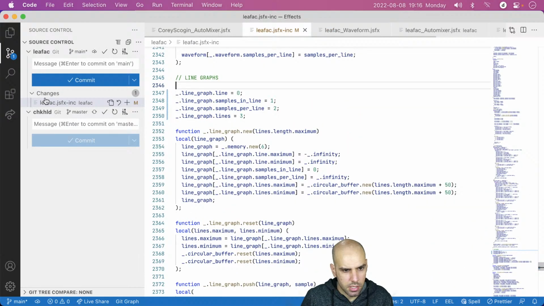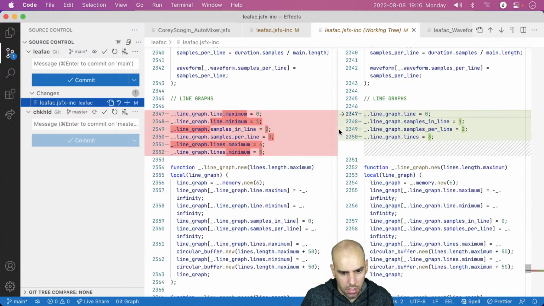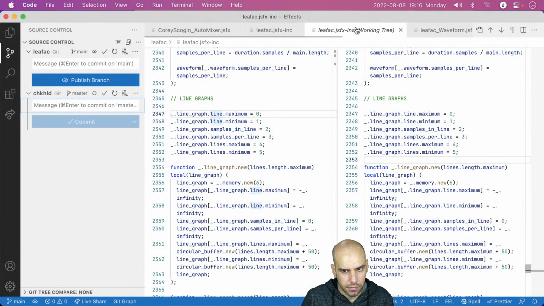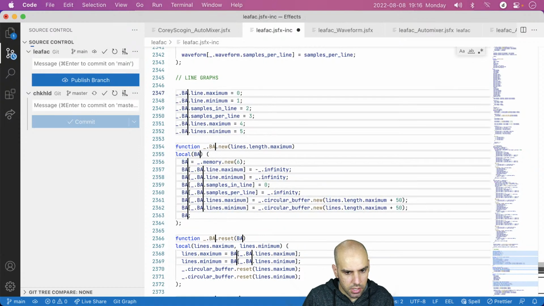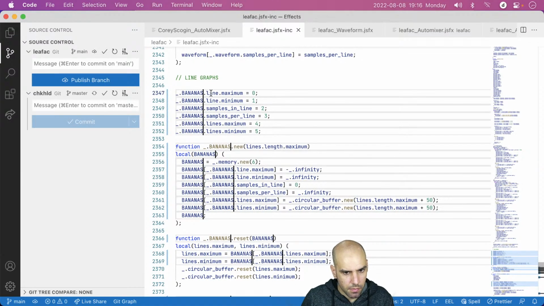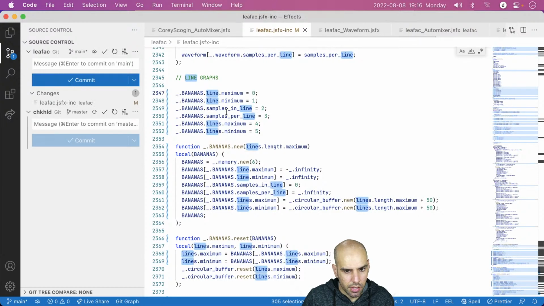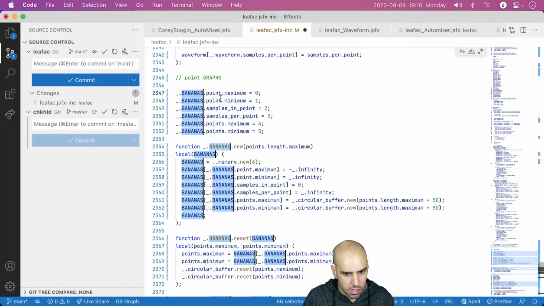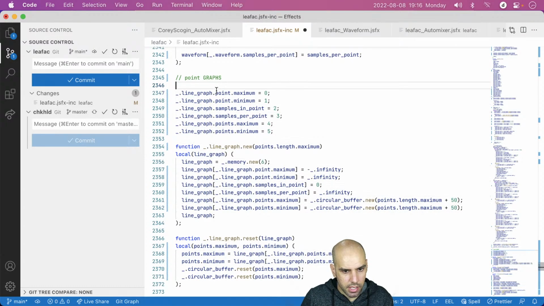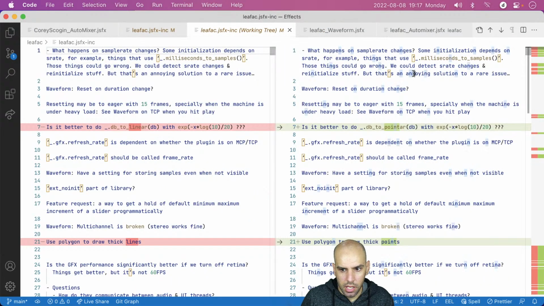Hang on, I don't think this looks right. Yeah, I renamed in a single location instead of renaming every occurrence. Let's revert and try again. I guess I will start with the renaming of the concept of lines. So instead of line graphs, let's call this bananas. And then I will replace line with point. And then I will rename bananas to line graph. Why is that? Well, just because line occurred here and I didn't want to differentiate. So I did it this way. And then we revert the changes that we don't need. Everything from the beginning.